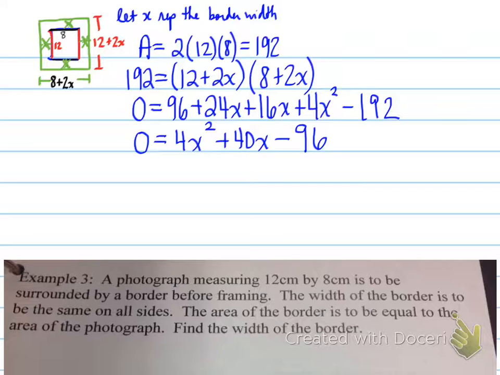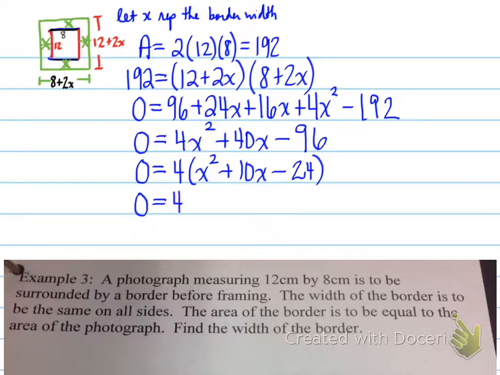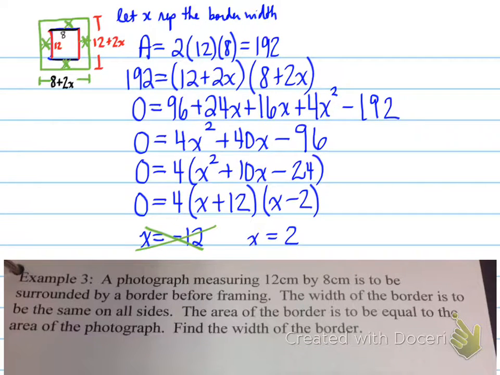And what we can do here is common factor a 4 out, just as such. And then what two numbers multiply to give us negative 24 and add to give us 10? That would be positive 12 and negative 2. Now, when I set x plus 12 and x minus 2 to zero to find the zeros, I know that if I plug in a negative 12 in this bracket, I'm going to get 0. So negative 12 is the x. And if I plug in 2 for x here, I get 0 as well. So there's our two numbers.